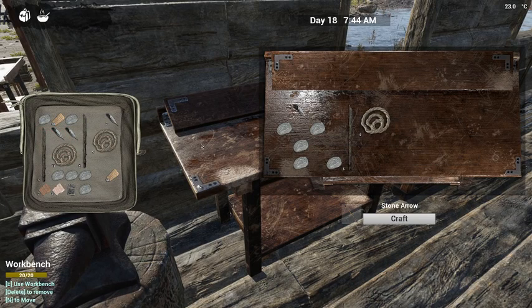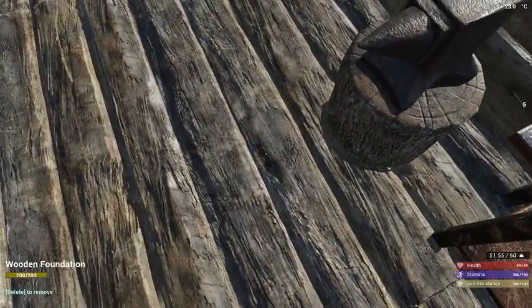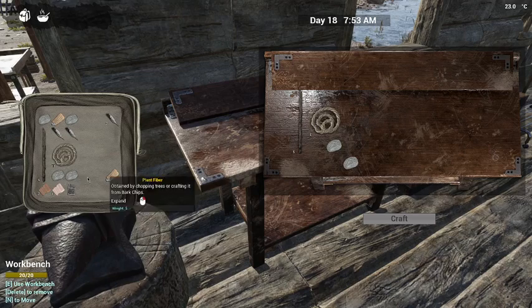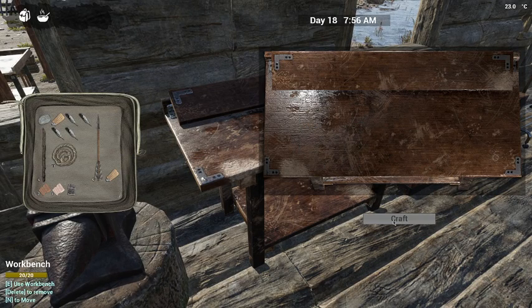5 rope, 5 stones. What are we short of? Sure, here we go. And throw away. 5 again, 5 all over the place. So we're going to prepare for this scavenge that we're going to do, and then we will go do it.